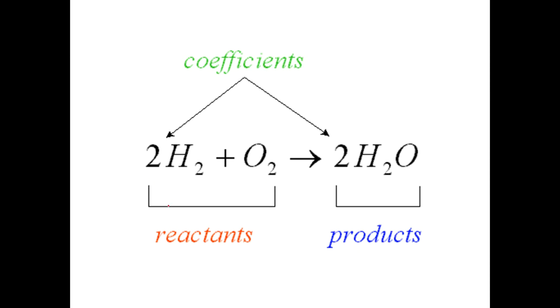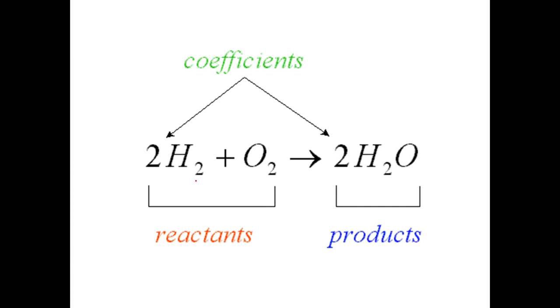The reactants are the substances in the chemical equation that are reacting together. So that should be easy for you to remember: reactants are reacting. And on the side the arrow is pointing to, we've got what the reactants are producing, which we call the products. So reactants react, products are being produced. Should be pretty easy to differentiate between those two. There are a couple of other things we need to pay attention to when we're looking at our chemical equation.